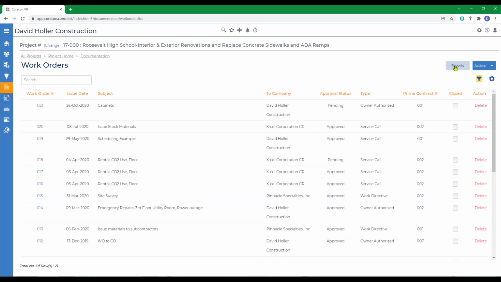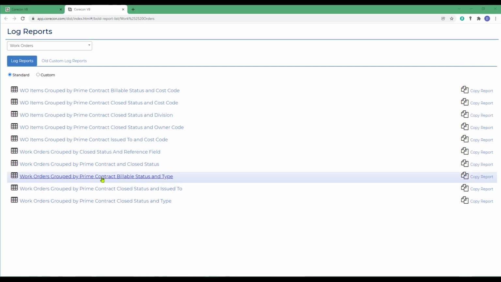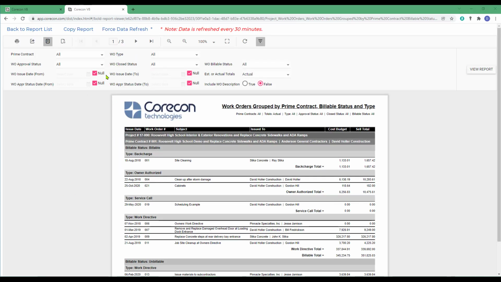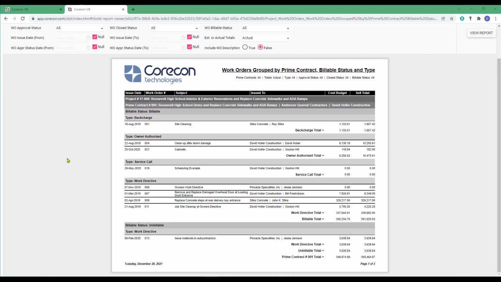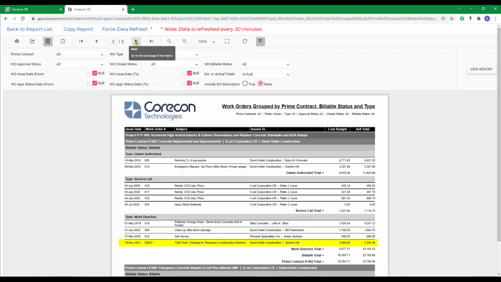If you needed to print a log, go to Reports at the top of this screen. And we'll just select one. We have a lot of options and filters here at the top. You can scroll down and see the work order that we just created.